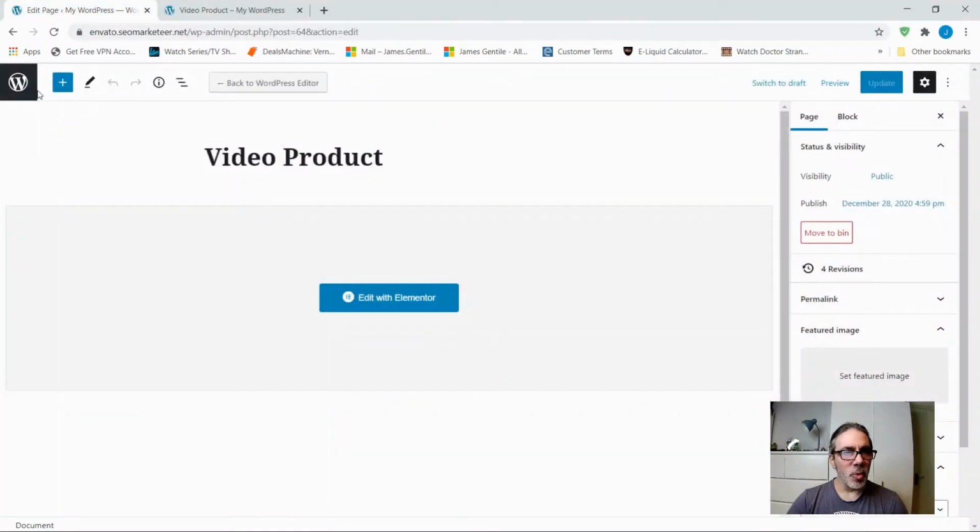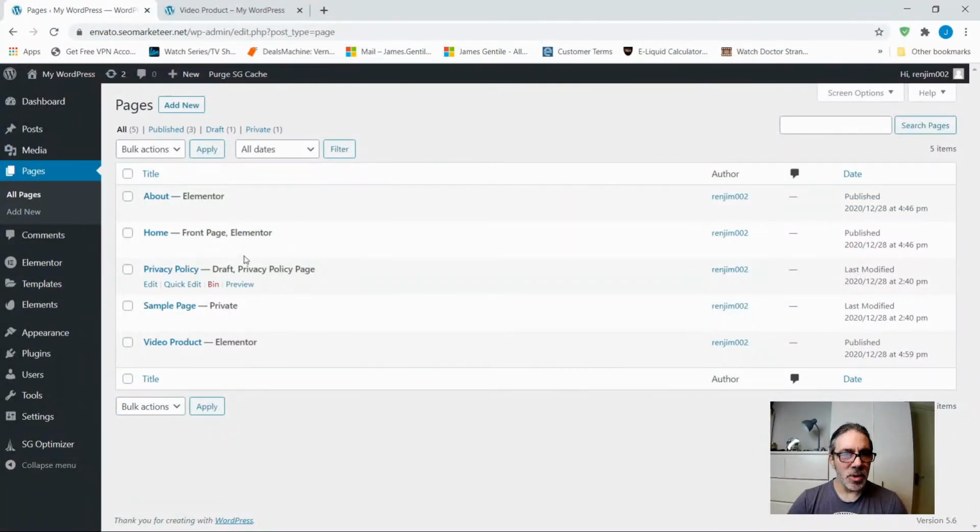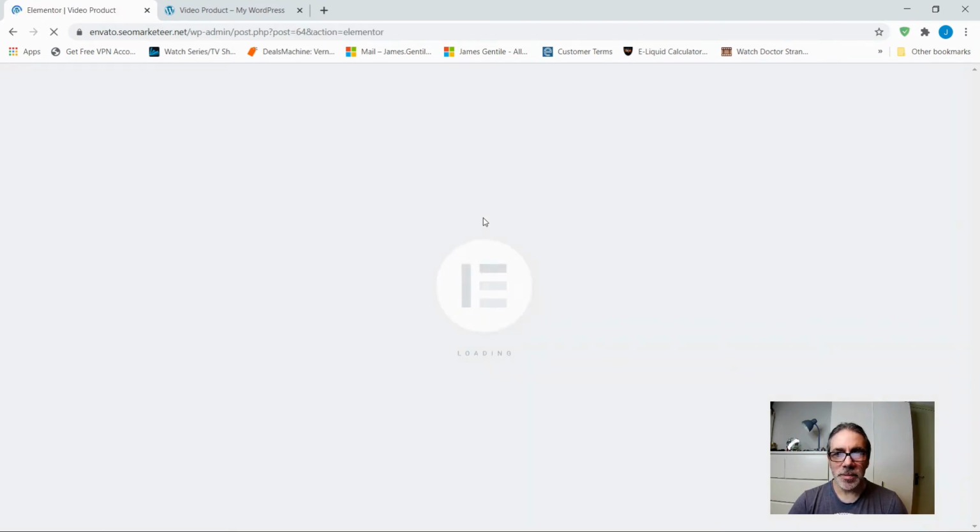So within this, if we go back in, actually let's go back to pages real quick. I'll show you. Once you go to pages, once you edit it one time with Elementor, you'll see that you won't be able to really edit it within the normal editor. So you'll see edit with Elementor pop up on the pages themselves now. It's always cool to just click it here and not have to go in and in. So like I said, if you click on this now, it should take us straight through to Elementor.